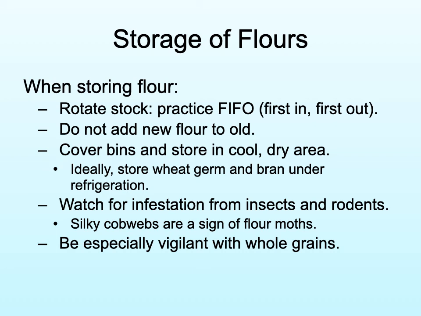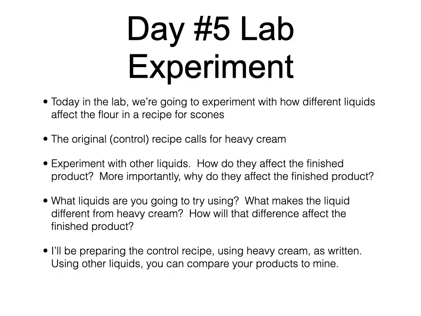This PowerPoint is also available non-narrated, so you can go through and look over the material if you like. But we're going to get right into what we're going to do in our lab today. We're going to experiment with how different liquids affect the flour in a recipe for scones. The original control recipe calls for heavy cream. And I want you to experiment with other liquids. How do they affect the finished product? So in the lab, I'm going to make a batch of control recipe with heavy cream.